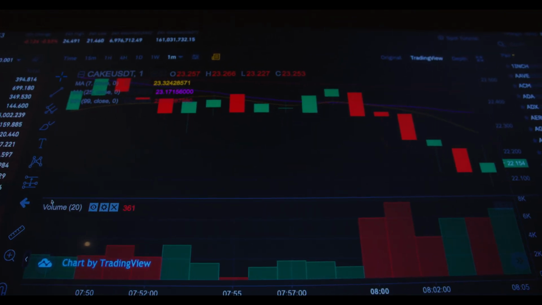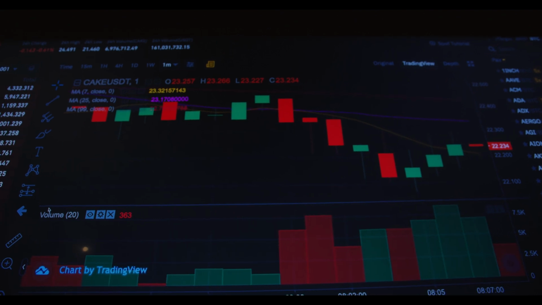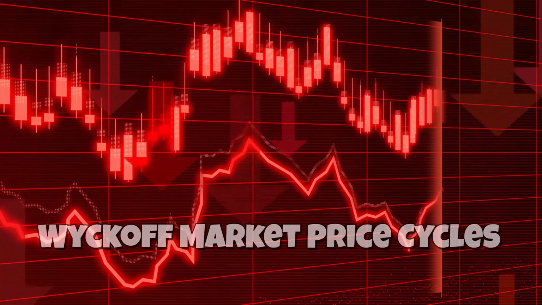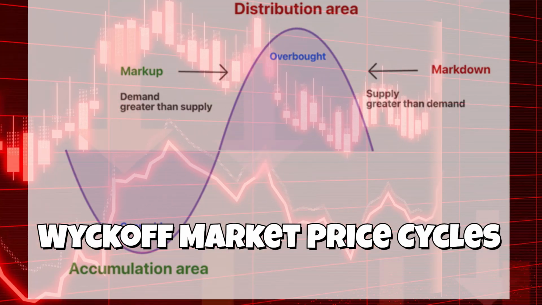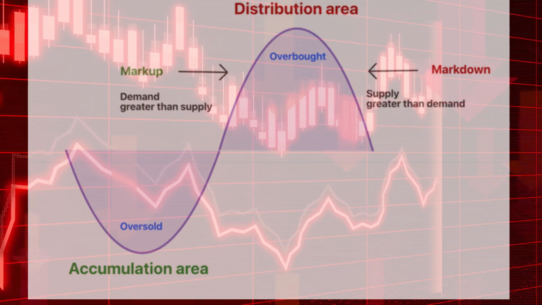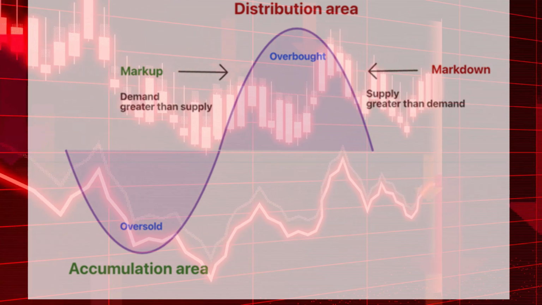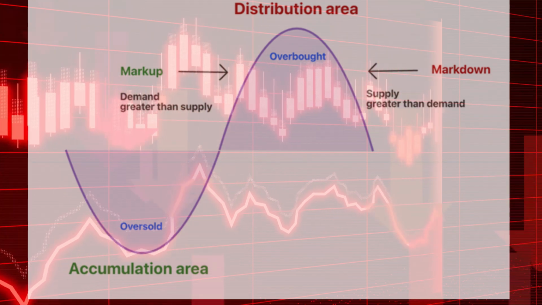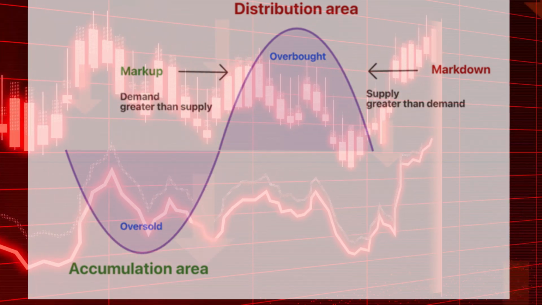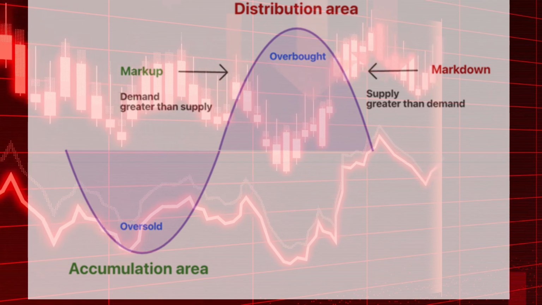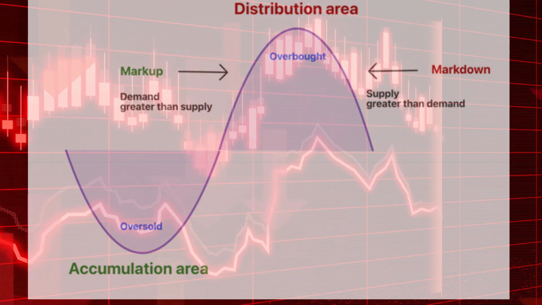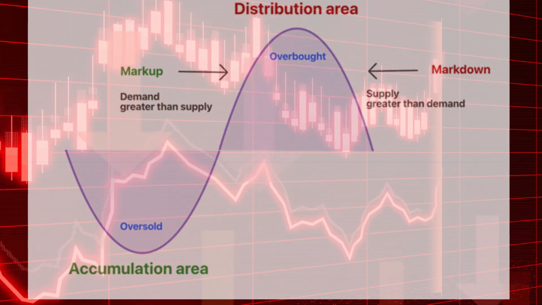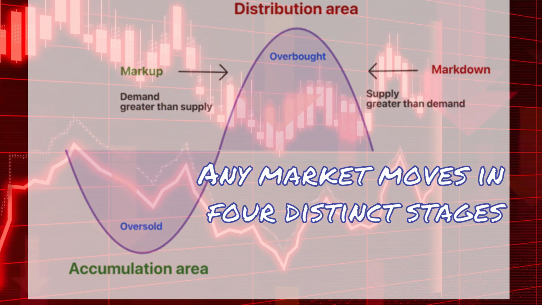Knowing the 3 fundamental laws and about the composite man, or in more modern terms, smart money, helps when it comes to the price cycles. This is the most complex yet intriguing part of the Wyckoff method. Wyckoff market price cycles. Price cycles form the bulk of the Wyckoff method, describing Wyckoff's observations of supply and demand. The trader once worked as a broker, giving him a vantage point to observe how powerful entities traded using bar and figurative charts. His extensive research led to the conclusion that any market moves in 4 distinct stages.